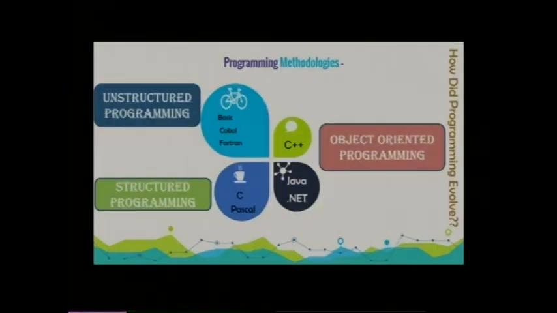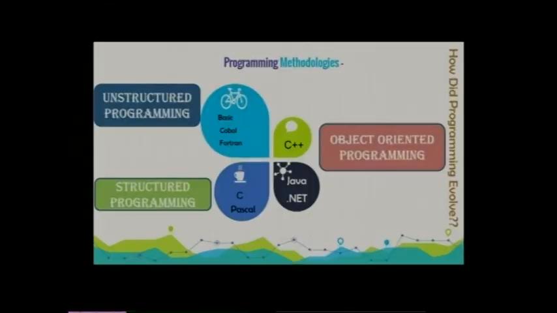So the next version of object oriented programming, as you see here, is Java and .NET, where you can see the demand for these two programming languages in the market. It's very huge. Every organization in the market right now, any application they are developing, is mostly based on the concept of Java or .NET. So we have huge application module development in this. What are the different kinds of applications we can develop in this, and how can you make these applications much easier with the help of Java?